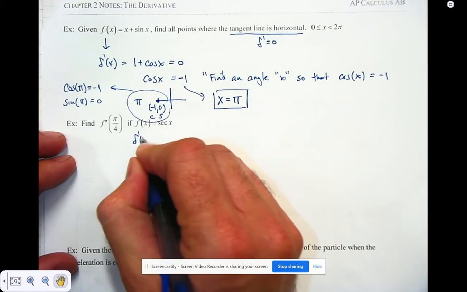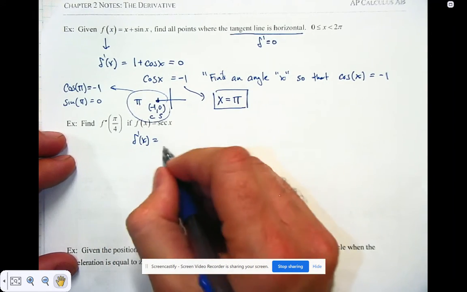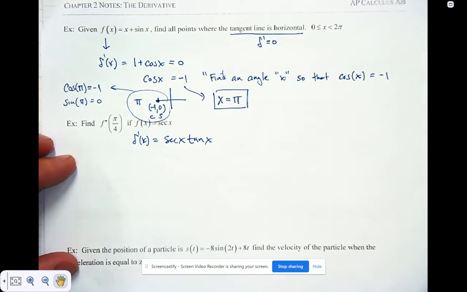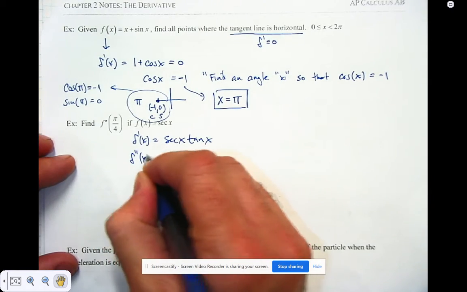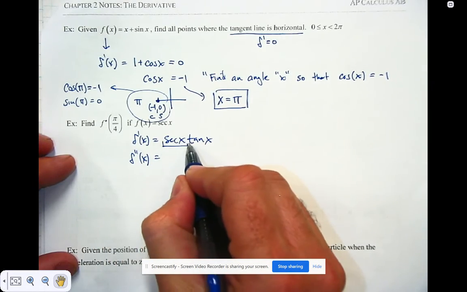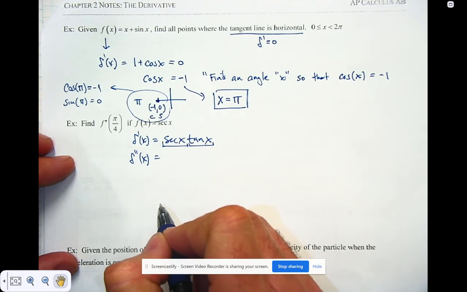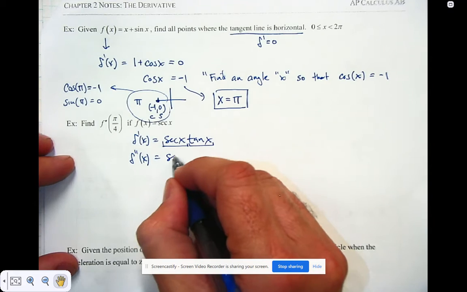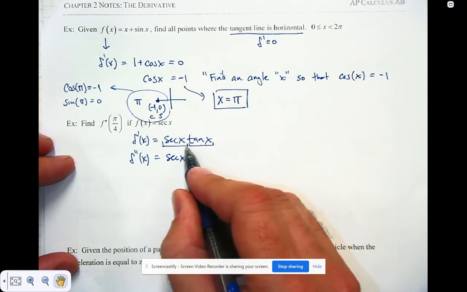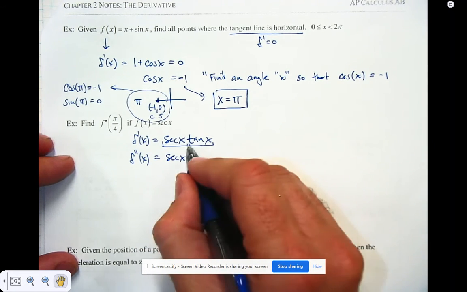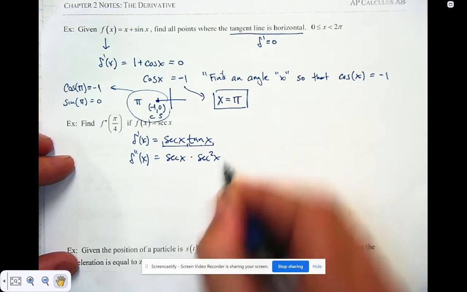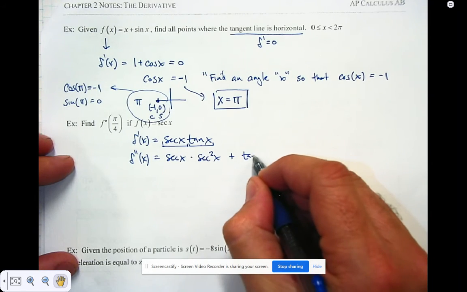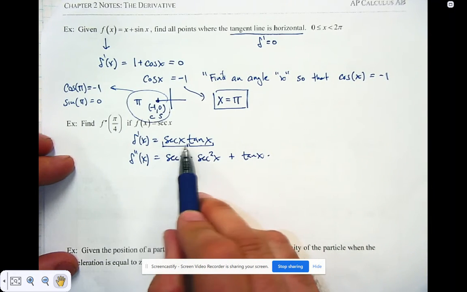So the first derivative here from the front page, the derivative of secant is secant x tangent x. But I need the second derivative. Okay, so let's do this. We have the product rule, two things being multiplied together. So the second derivative is the product rule. First, secant of x times the derivative of tangent. From the front page, the derivative of tangent is secant squared. So first, derivative of second plus the second, which is tangent, times the derivative of the first.